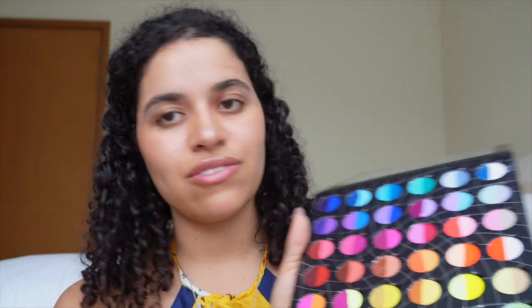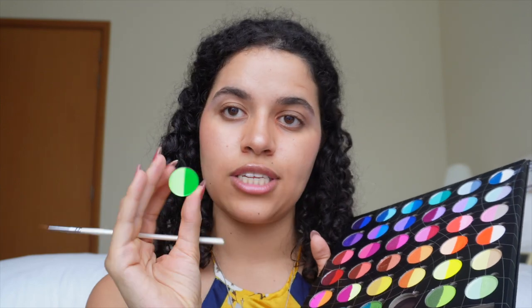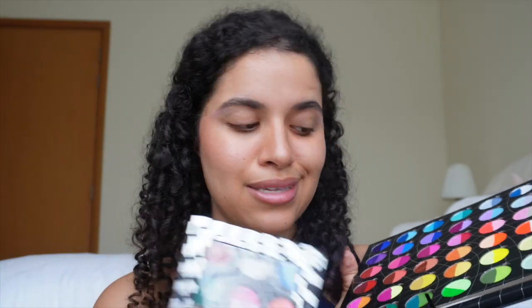All nice and clean — we're moving on to the next look. I would say this is more or less a very similar level of difficulty to the first one, but the technicality comes in with where you place the dots to make them symmetrical. It is a very simple colour as well. I went in for a purpley but that's really purple, so maybe I'll go in for a green. I don't really tend to do greens — I think I'm going to go into this very light green. One of the nice things I love about this palette is that all of the little bits are depotable, so I can swap these around if I want to take my smaller palette instead of the bigger one.